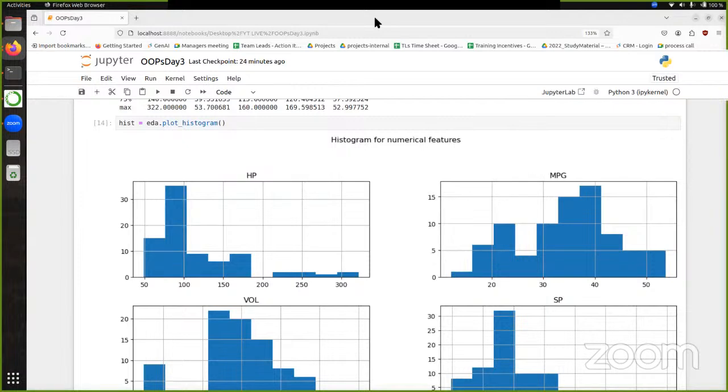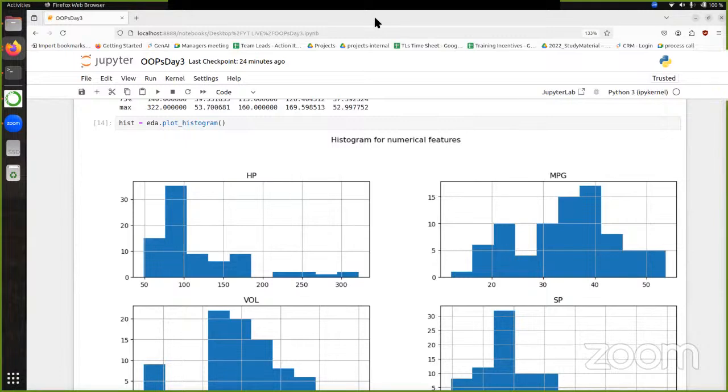Here, let's say hist1 equals EDA. We have already created this instance for this cars dataset. So let's create another instance here called EDA1. And in this, I will say data.